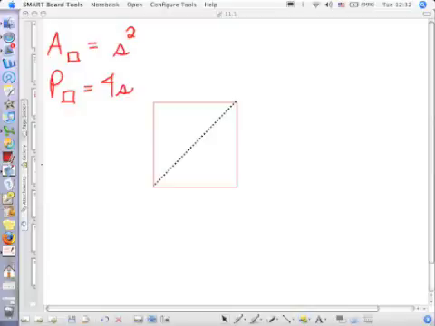Does anybody in here have ceramic tile on the floors somewhere in your house? Most tiles come in a 1 foot by 1 foot block. You can get them bigger or smaller, but most of them are 1 foot by 1 foot. That is a perfect illustration of square footage. That's a square foot, okay?